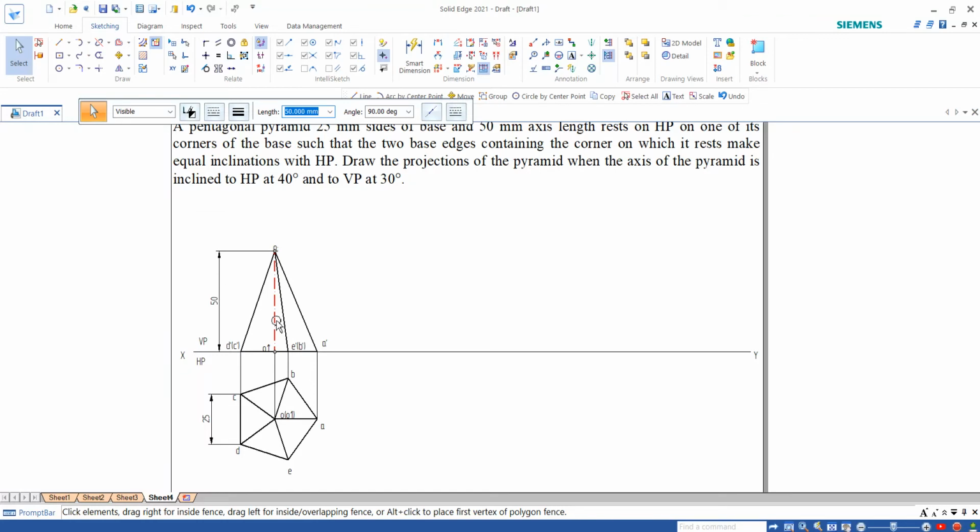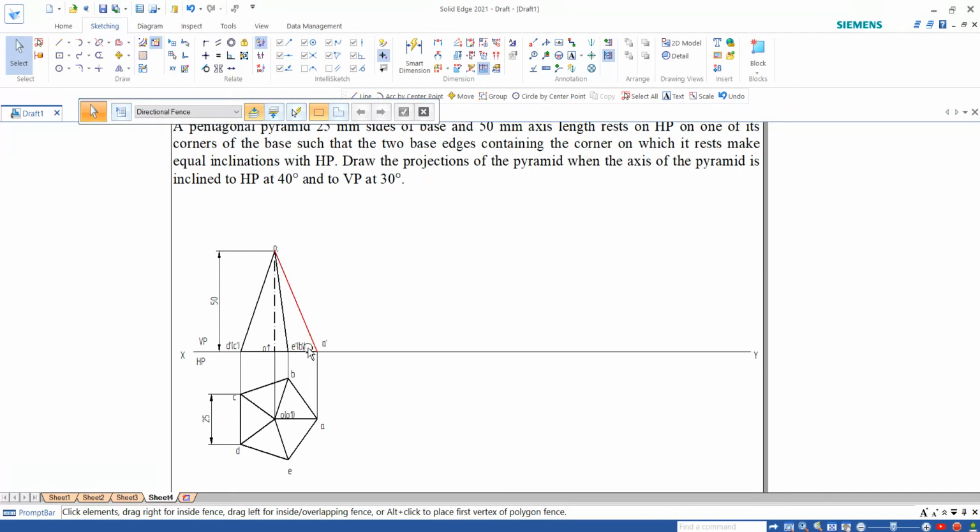In the prism, what we are doing is rotating the parallel sides which are parallel to the axis, but here none of the sides are parallel to the axis because all are connecting at the apex. So I can't use these slant edges for the rotation. So instead of rotating the axis, I will go for the base. When you want to rotate the base, it will be 90 minus the given angle for the axis.